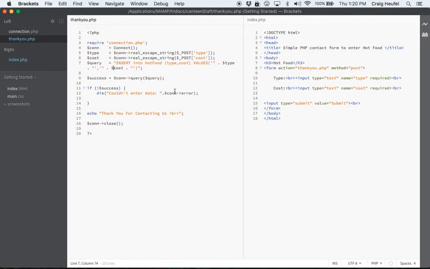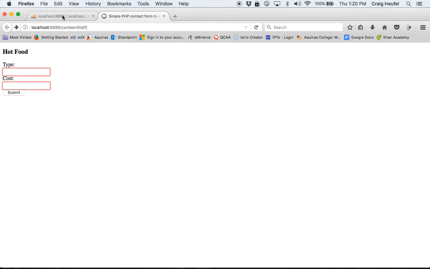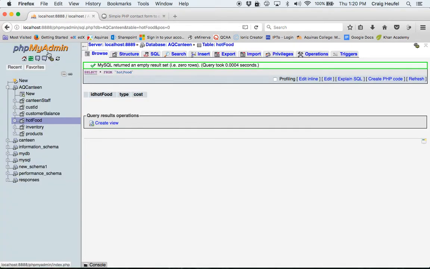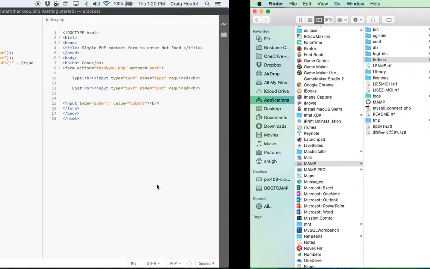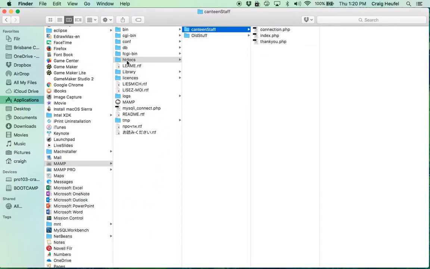Second step, make sure that you have your phpMyAdmin or PHP up and running, and you know your database that you're going to work with and the table that we're going to start populating. So basically what we're going to do here is populate this table in particular. It's called hot food. Okay. A few little odds and sods.